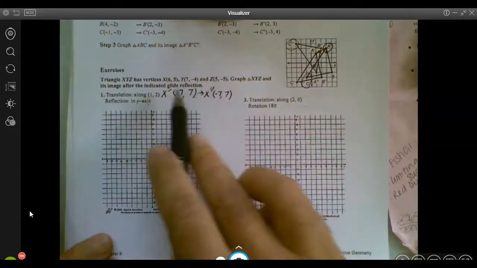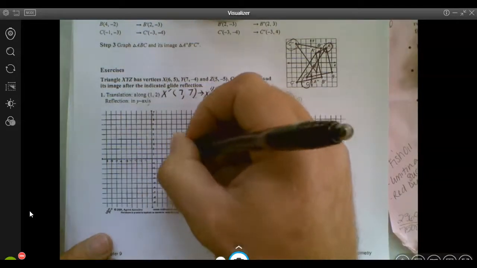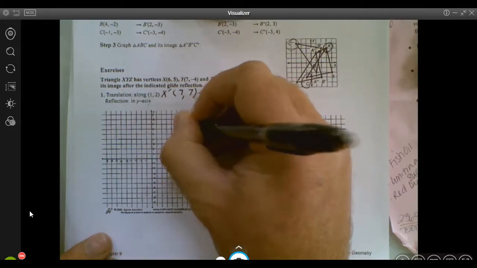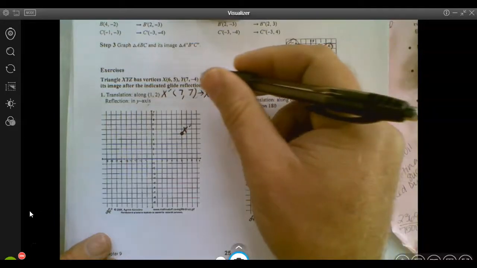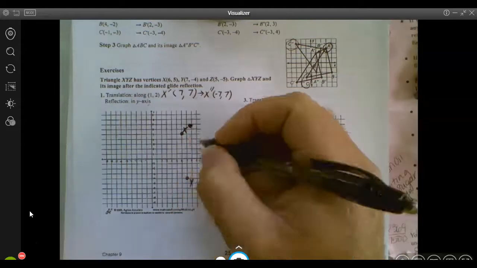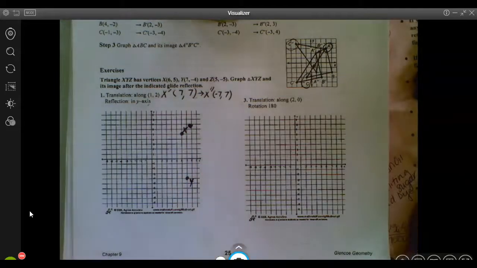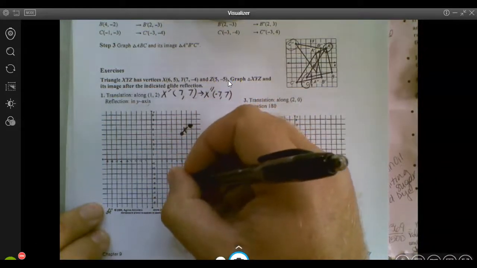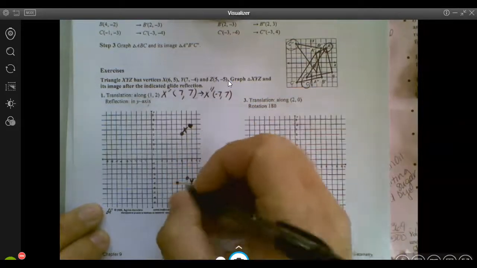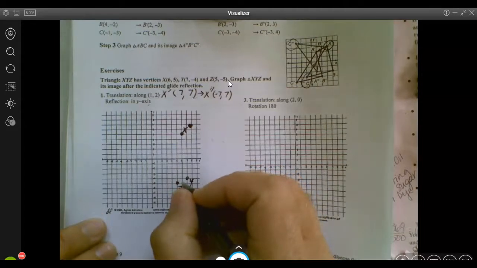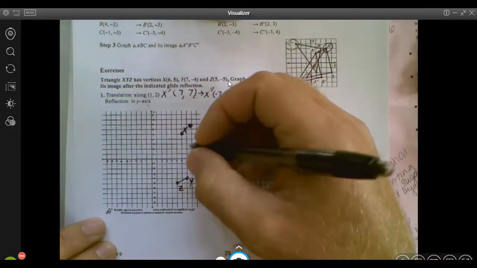So I'm going to start by just graphing the original 3. So I have x at 6, 5. So here is my x. And then I'm going to have y at 7, negative 4. There's not supposed to be a prime mark there. These are the originals. So there's the original x, original y. Original z is going to go at 5, negative 5. All right, so these are my pre-images. Here's my z. So this is the original triangle that we're starting with.